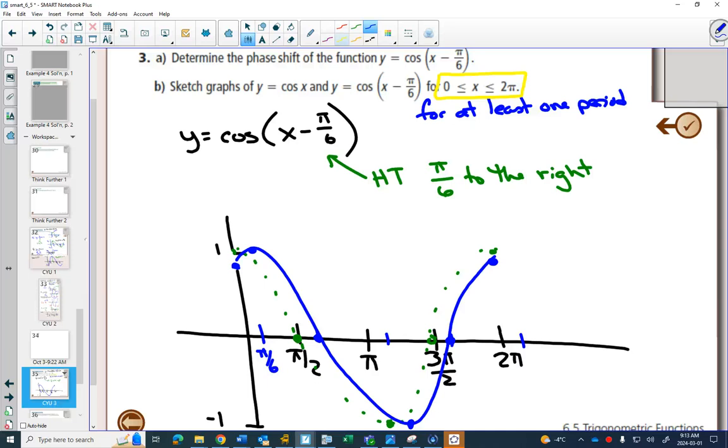Generally, in your homework, if you want to always just graph one period and put arrowheads on there, I'm fine with that. Personally, if they do something like this, feel free to put a line through that and change it to for at least one period. If you want to do that for your homework, I'm fine with that. So it's good practice to add the arrowheads on and graph it for one complete period. The questions that we can do here, now you can circle all of 3, E, and F.